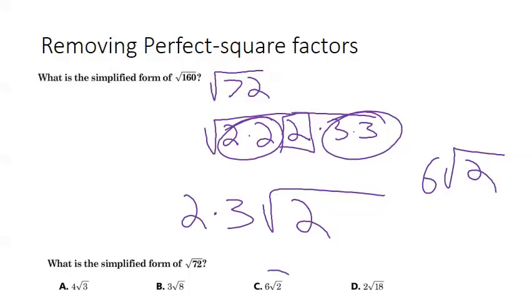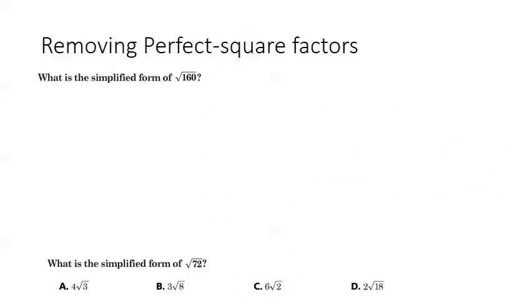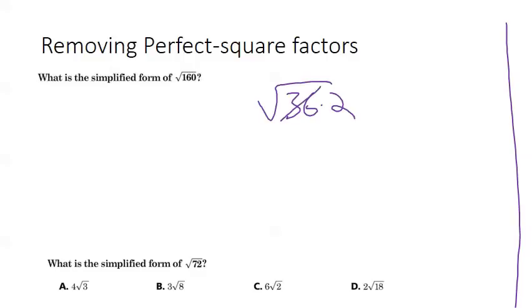And look at that. That's C. Now, the other way to do it, and I'm going to erase this, so if you need to pause it, pause it. The other way to do it is think of all the different factors of 72. You've got, as I said, 8 and 9. You've got 24 and 3, 36 and 2. 36, as we said over here, is a perfect square, the square of 6. So if we do 36 times 2 and we take this out and move the 6 over here because it's a square root of square of 6, well, then we get 6 square root of 2.